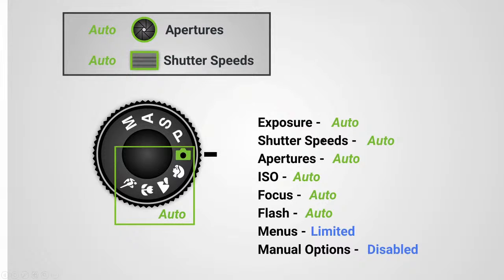What do they do? They calculate exposure for you. They calculate the shutter speed for you. They calculate the aperture for you. They calculate the ISO. They calculate the focus, whether the flash should be on or off. All these are calculated. So manual overriding in most of these modes, in most cameras, is prohibited. Some high-end cameras may allow you to do it. I generally don't use this particular mode. And in case you want to use it, there is only one choice when you use this particular mode.